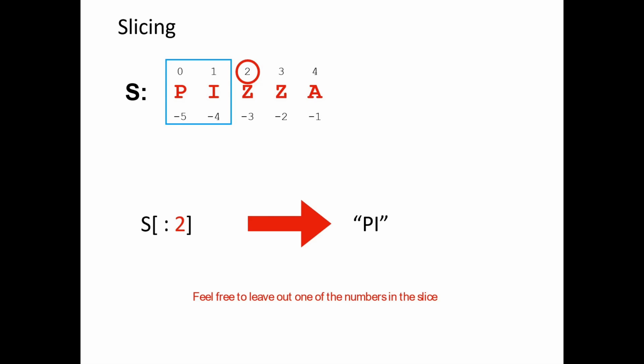So anyway, I'm free to leave off either number or both, and this will grab the PI. If I want to grab the rest of the word, then I can also use the same index. So begin at index 2, skip the first 2 letters, however you want to think about it. The colon then without a second number just means go all the way to the end of the string, grab everything else there, and return that substring. So we're free to leave out one or both numbers. If I want to grab the entire string and just make a copy of it, then I can just put the colon in.